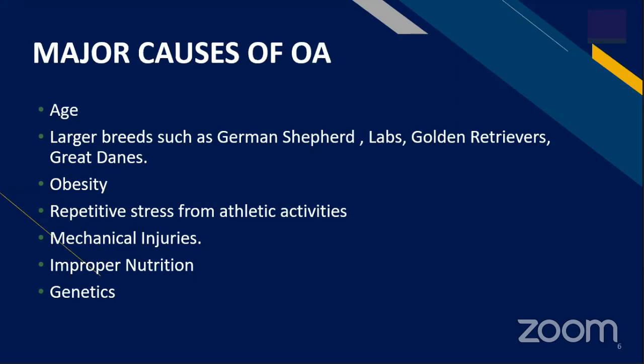Thirdly, obesity. Heavier dogs cause more stress on the joint. Repetitive athletic activities, constant running and jumping cause more wear and tear. And if the body isn't able to keep up with the catabolic activity, that causes more degeneration of the joint. Any mechanical injury or mechanical force to the joint also causes degeneration. Improper nutrition and genetics.